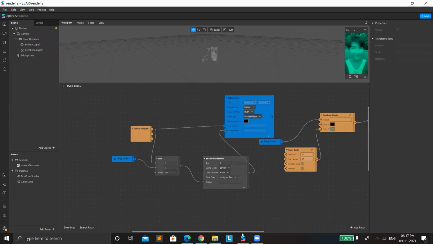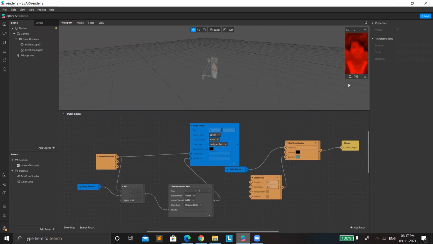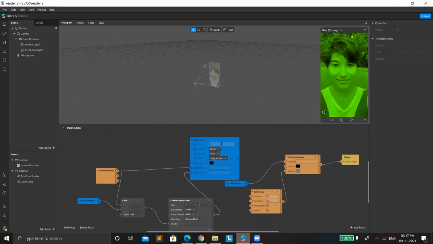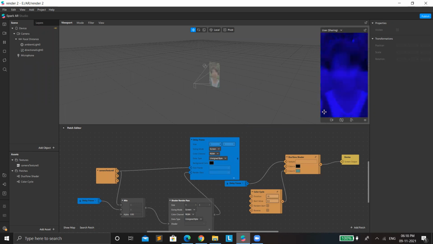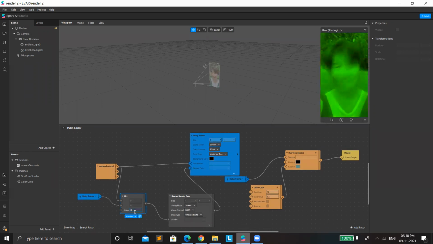If you could see that in this one also, if you want to add some more patches or some more stuff, you could do it. Or if you want the effect to have some delay, it should start some 3 seconds later, then you can add some more delay in the effect. So yeah, that's what you could do here.